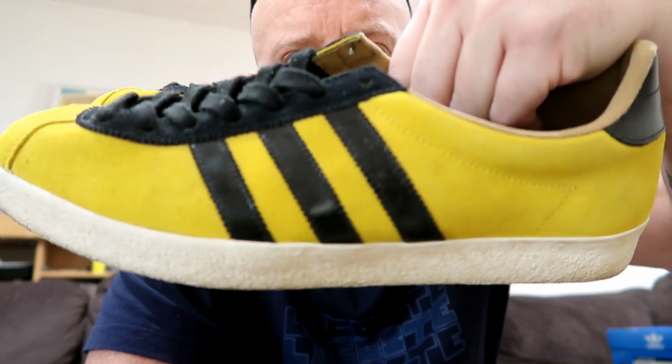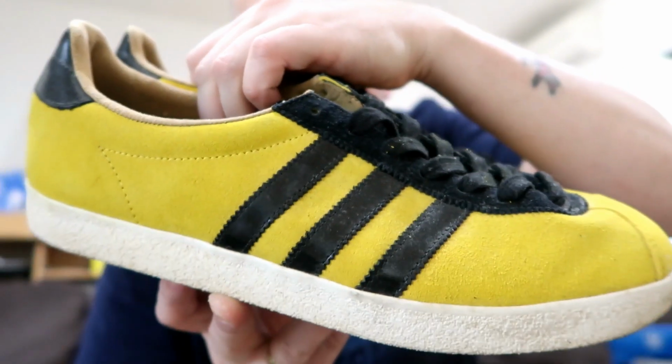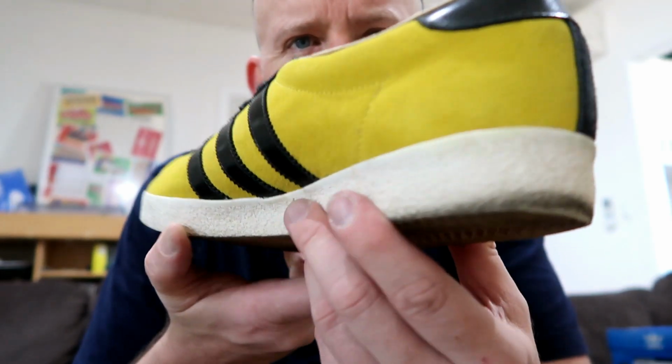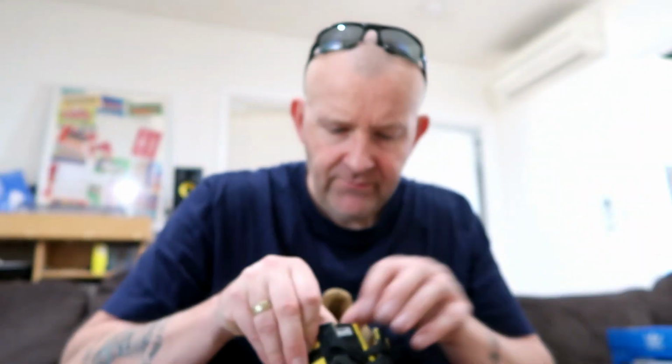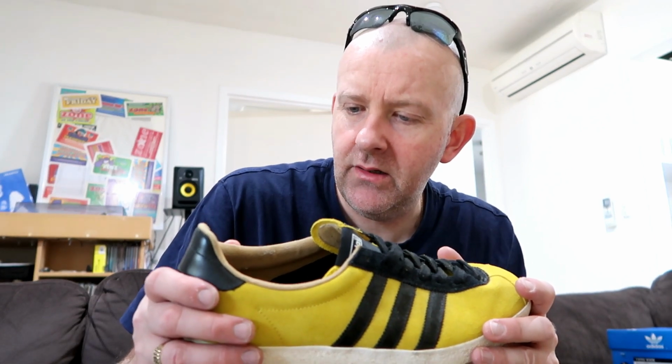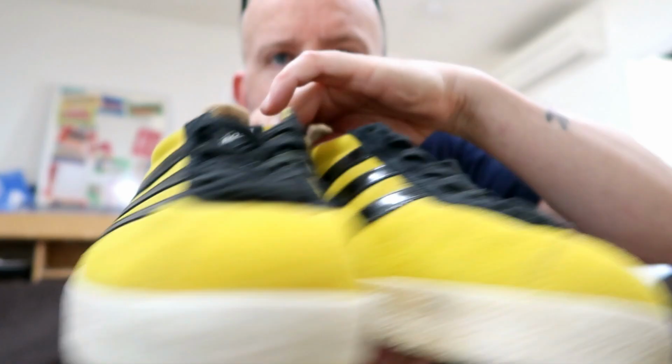Training 72. They are pre-worn. They're not in bad nick for something that's been pre-worn. There don't appear to be any marks. Bit of dirt on the foxing on the bottom, but the actual shoe itself is pretty good. Right, UK 10, made in Indonesia, June 2008. So there you go, training 72. I think they're training 72, aren't they? UK 10. Soles are just dirty.